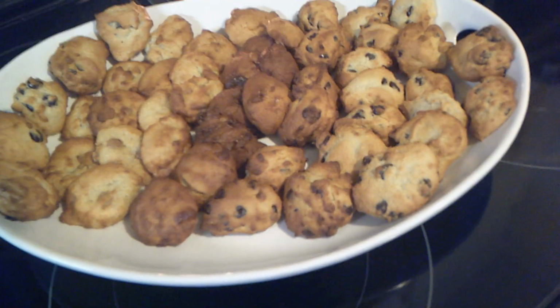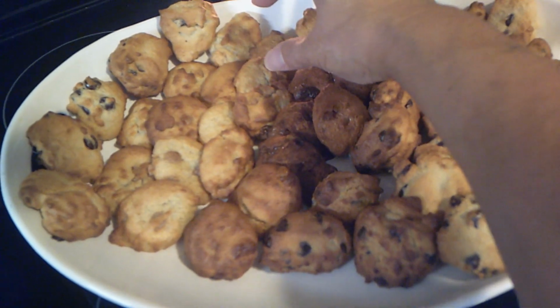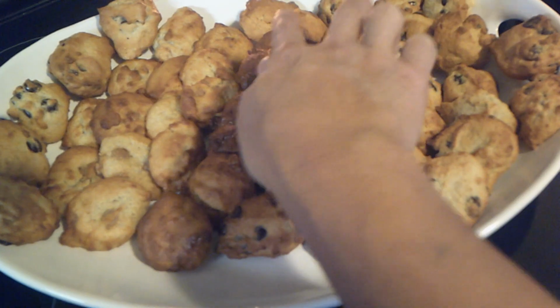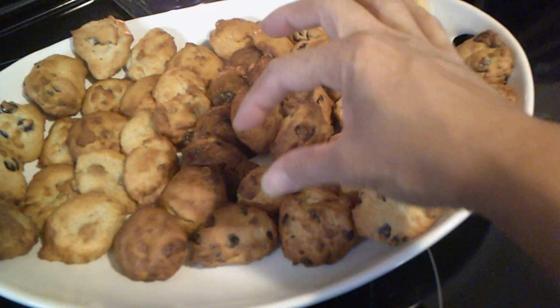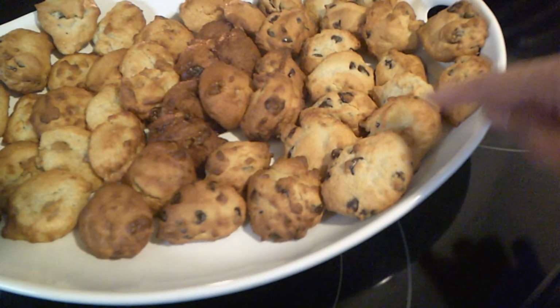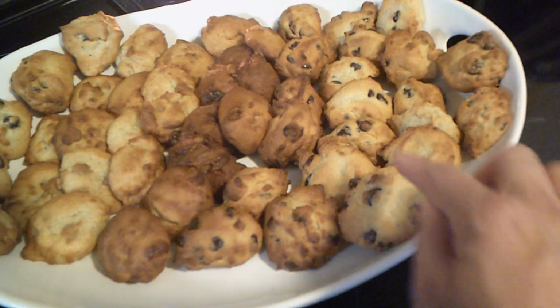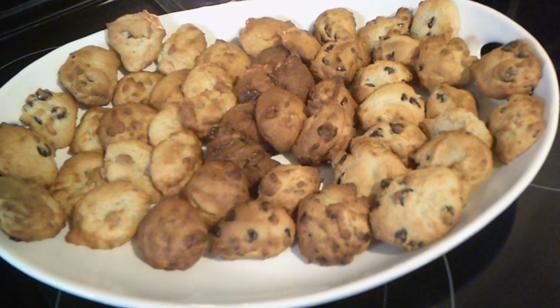The cookies are ready. They've been cooling. Now what we have here, this section here is the butter rum. And then in here we have butter rum and chocolate. I like to do 6 and 7 minute cookies. So the darker ones are 7 minutes and the lighter ones are 6 minutes. So you got more chocolate chip here, some around the edge. My platter is getting kind of full.